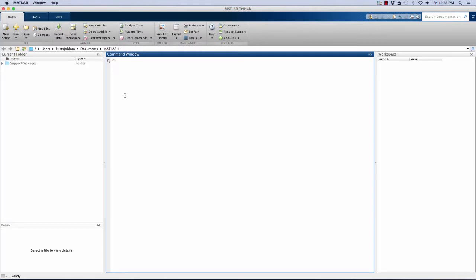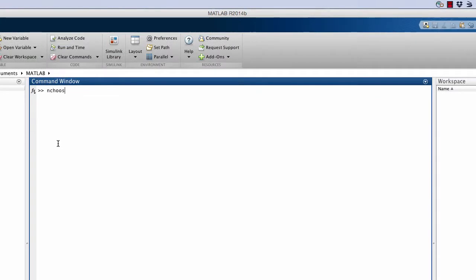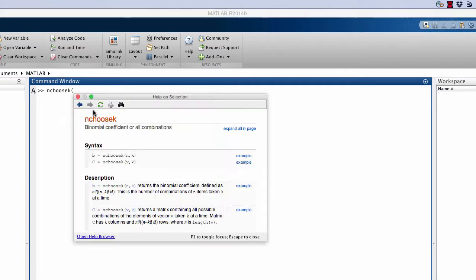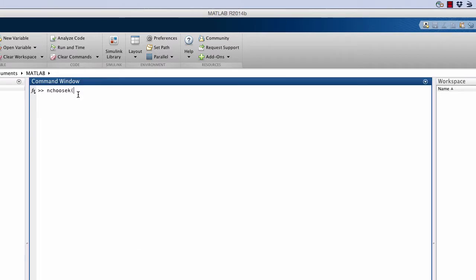We can also find the binomial coefficient using MATLAB. There's a built-in function, nchoosek. If you're not familiar with MATLAB, I suggest you use the help. We see that it's the binomial coefficient, and there are a couple of different calling methods that we can use. For this case, we wanted to do 10 taken 5 at a time for our binomial coefficient, and we see the answer is indeed 252.